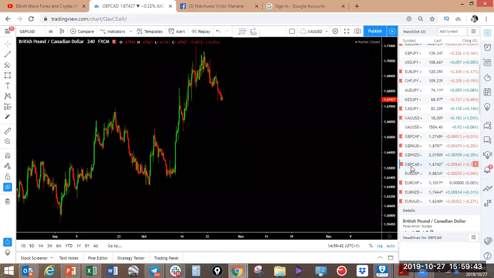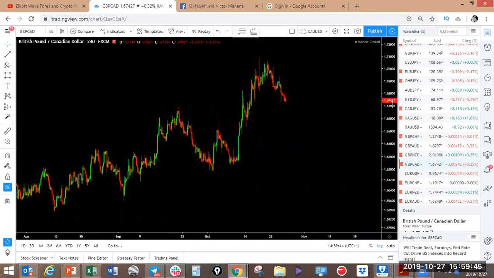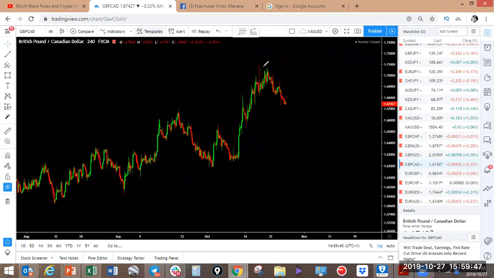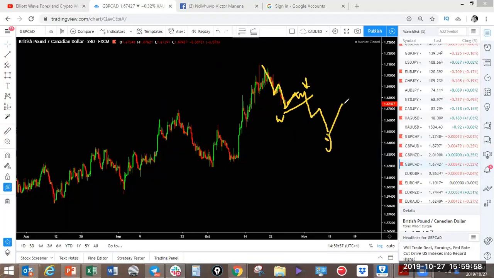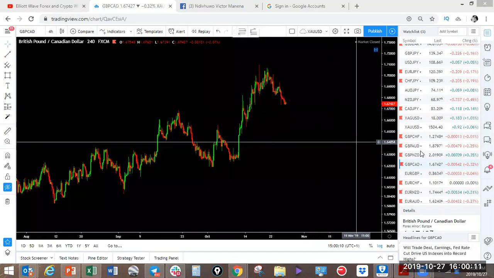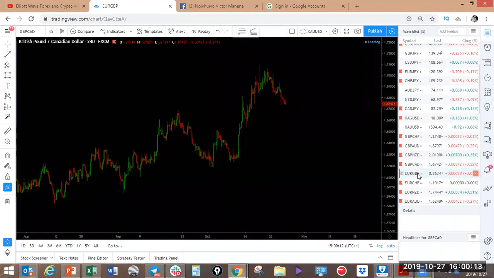CAD, 3 back. Got 1, 2, 3 here. Are we going to get another one here for another move to the downside, making a double? If we're going to get a move to the upside, let's see. We are waiting for these structures to build. A 3-wave move does not mean anything at this stage. We need to get another 3-wave move. That will give us an indication of where we are going. That is pound CAD, euro pound.